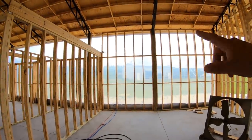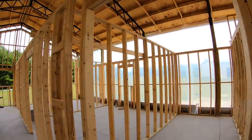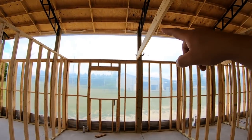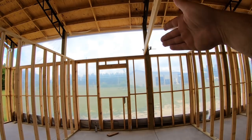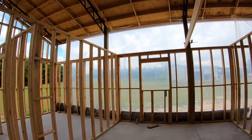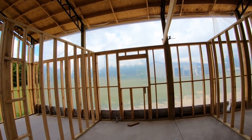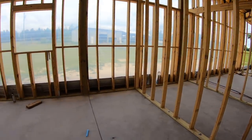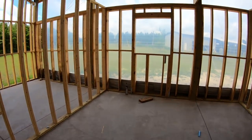Honestly, I do expect this to rip off in the wind. I'm not going to put 10,000 nails out there in it, but where it's really going to give me a fit is in here, to where I've only got it nailed up top just a couple spots because there's no wall there. But once I start laying the rafters down, I've got to nail in from the outside anyways, to nail the rafters. So I'm going to have to rip down that top section and just keep it draped over in here. It is going to be in the way some, but we'll see if we can keep water from just pouring in here and puddling up in all the rooms and then trying to figure out how to deal with it. So this should help.